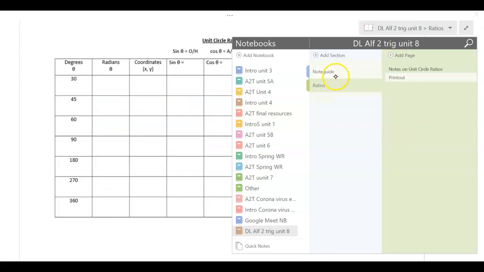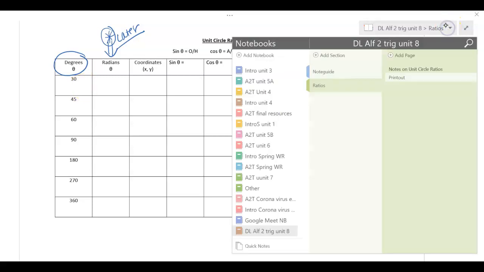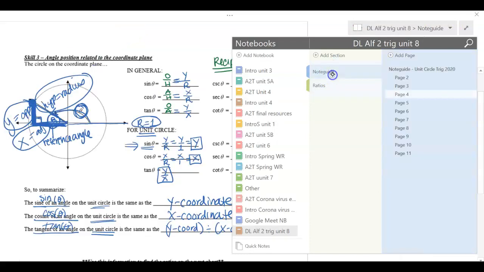So when you look at the ratio chart, it has different columns, so I'm going to go through what they mean. So it has the degrees, the position that you're looking at on the unit circle. It also has the angle in radians. This is going to be something that we do later. Okay, we're going to come back after break and talk about the angle positions in radians. Okay. Then it asks for the coordinates. So let's say I'm doing the 30-degree angle. And again, your goal is to have those coordinates memorized. If you know your special right triangles, it's not too bad.